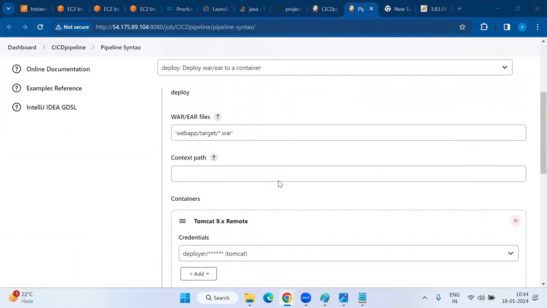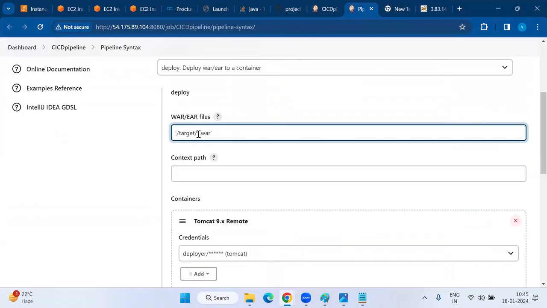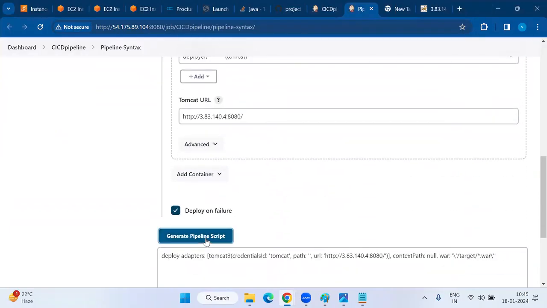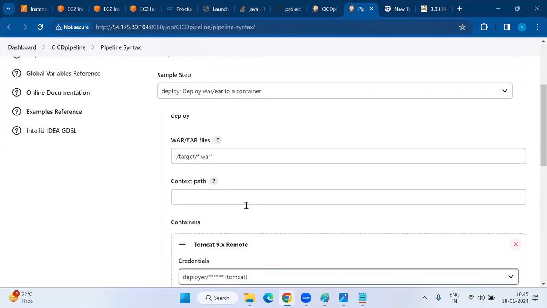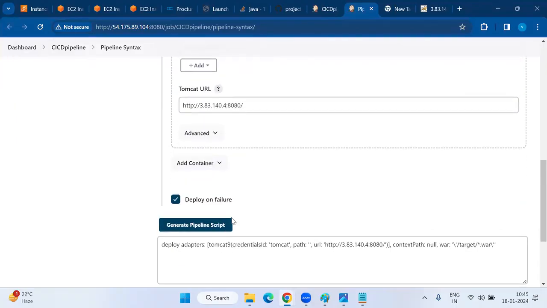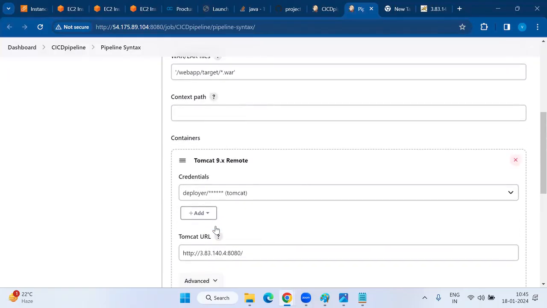Jenkins pipeline script. I think you know to give it this way. Webapp. Do I need to give it? Why is it coming like this?